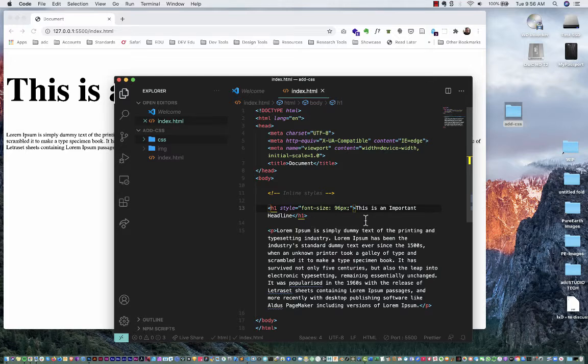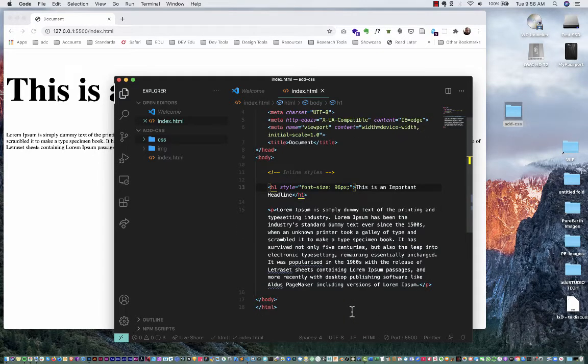It still does. Now there is one case where we do use inline styles, a specialty case, and that is for HTML emails. But even there, we don't write the email by putting in the inline styles. Even there, we still use one of the other methods, either a linked style sheet or the styles in the head, which we're going to get to next, I think.